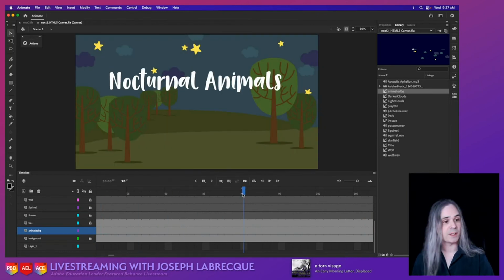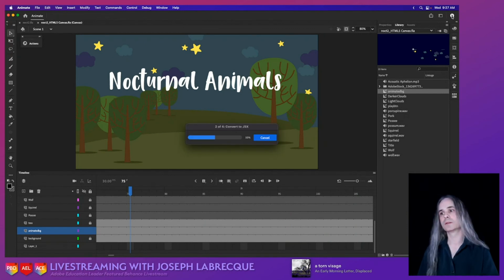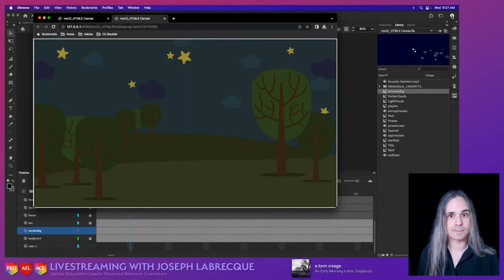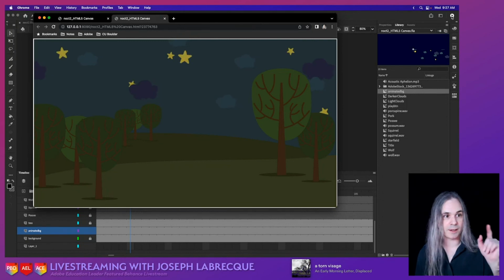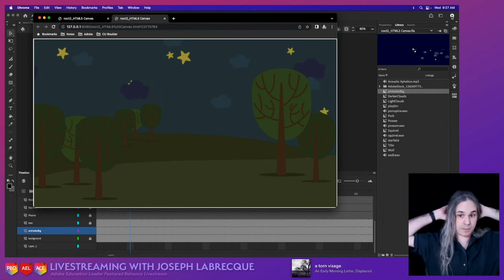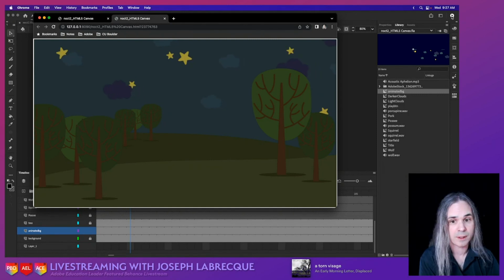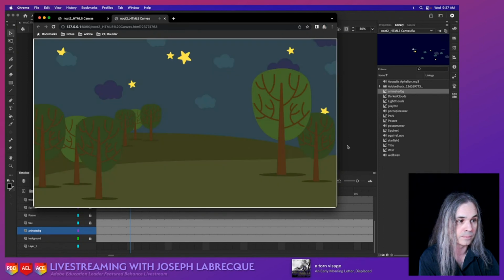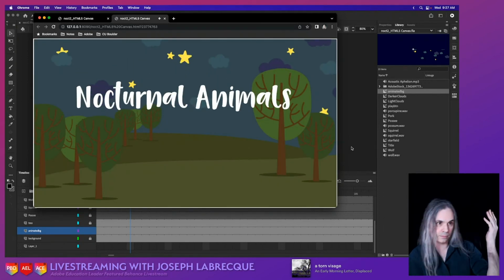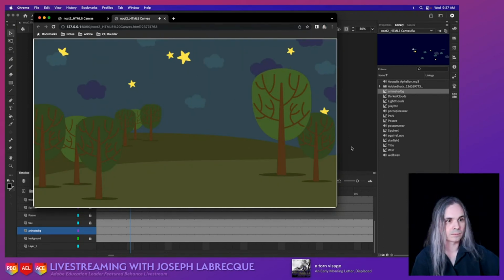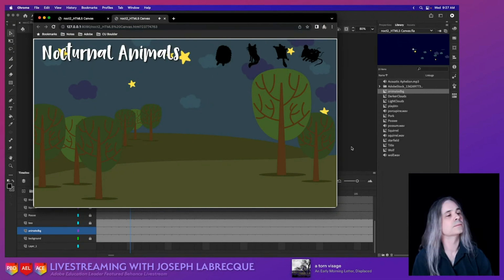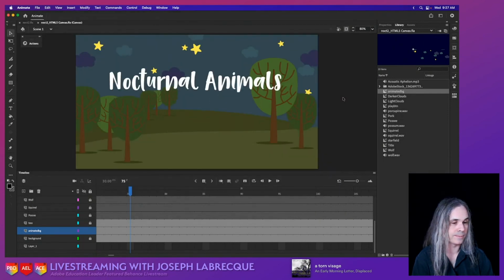Now a movie clip symbol, as you can see, when I scrub it, it doesn't play back here. However, if we publish, then we should be able to see that. Yeah, sure enough, check that out, right? So it's paused, the main timeline's paused, but you know, you still got this animation going on. And then when you click it, oh, and it's set to stream right now, right? So that's something we need to fix too.